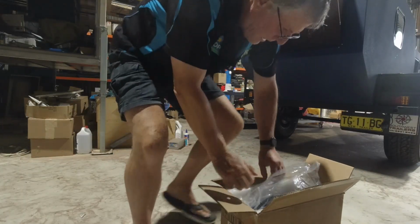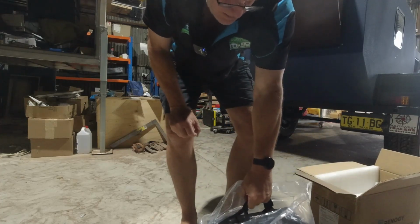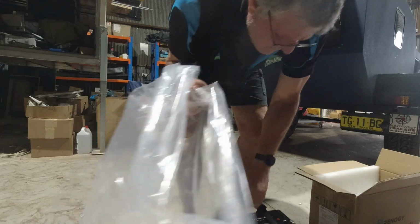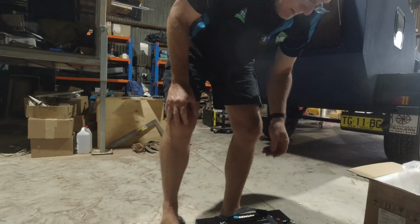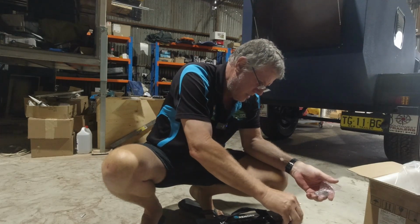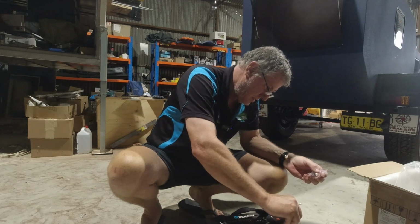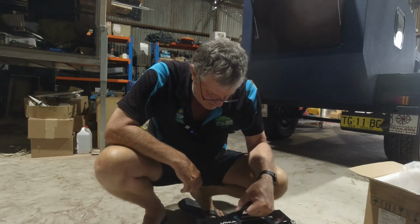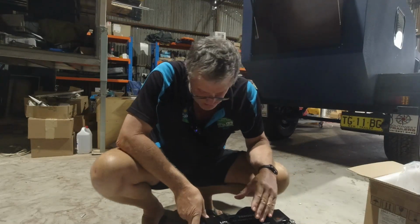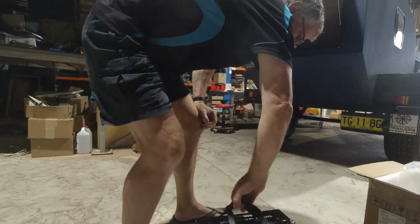Righto, so let's get these out, see what we've got. Comes with a handy nylon handle. Some spare bolts, they must be a bit longer, I'd say. See, yep, a little bit longer. Probably won't need those. So, slightly narrower and slightly taller than your normal battery, a little bit longer. Hopefully that'll fit all right in there.